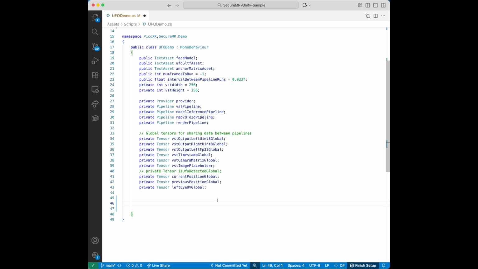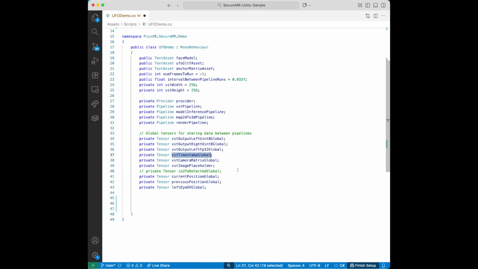Below that, we are defining some global tensors. A tensor is basically a container for data, kind of like a flexible box that can hold images, numbers, or matrices. We're using these global tensors to share data between the four pipelines. For example, the VST output left uint8 global and right uint8 global will store camera images.